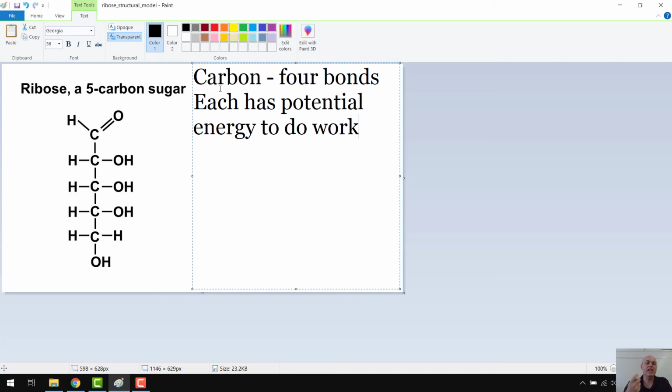Then we either eat it and start breaking it down, or we burn it, which is a similar process that's going on, where whether we're digesting it or I'm burning it there in my example, I'm breaking those bonds, releasing potential energy into kinetic energy. So the kinetic energy is released, and then it can go do something.